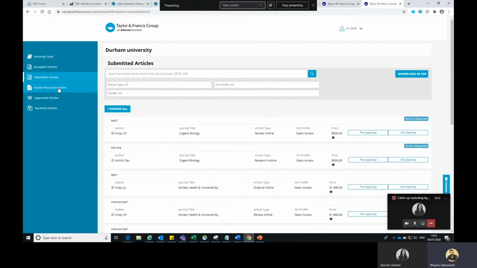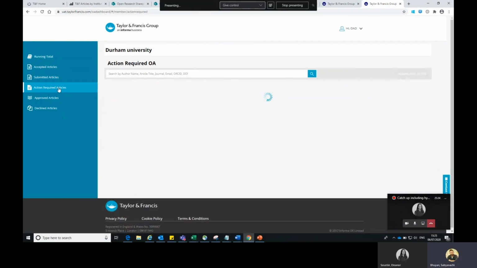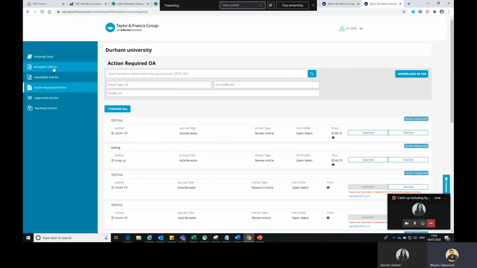Now moving on to the action required articles section. What you get to see in the accepted article section is real-time data. So all the articles that have been accepted, you get to view when they get accepted for publication.